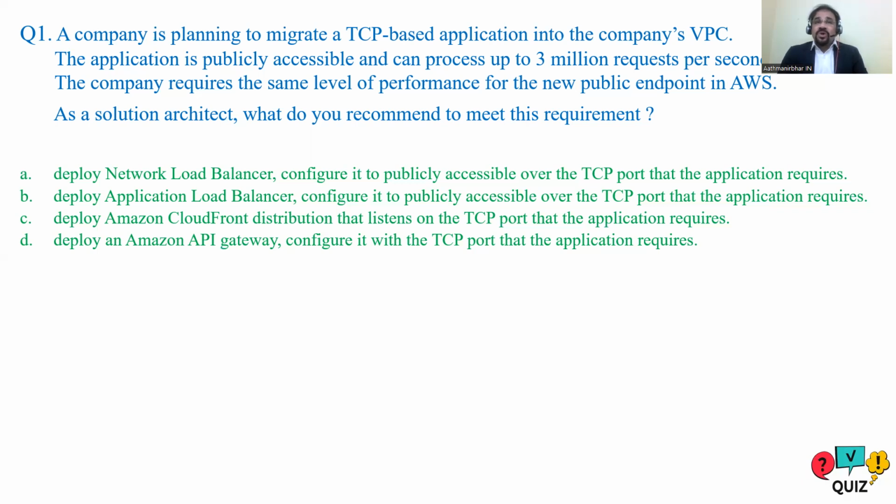The third option is option C. It is about CloudFront. CloudFront actually is made to deliver static content like images, JavaScripts, web pages, and so forth. So CloudFront distribution supports, once again, HTTP and HTTPS, and WebSocket for traffic distribution. So once again, CloudFront will not work with TCP and UDP. So this option is also ruled out.